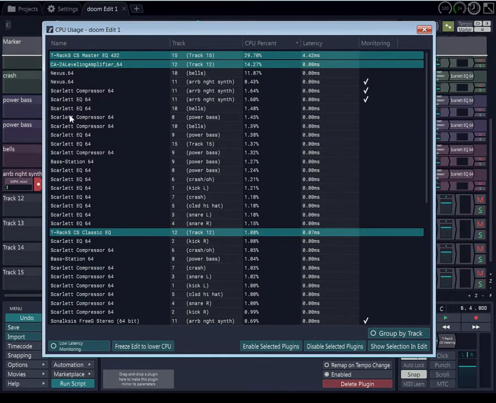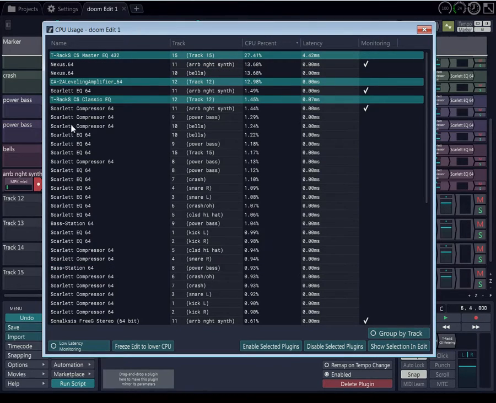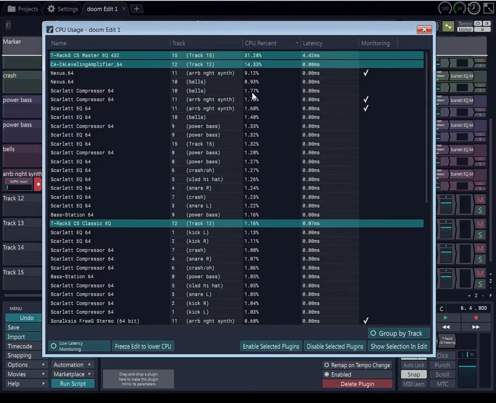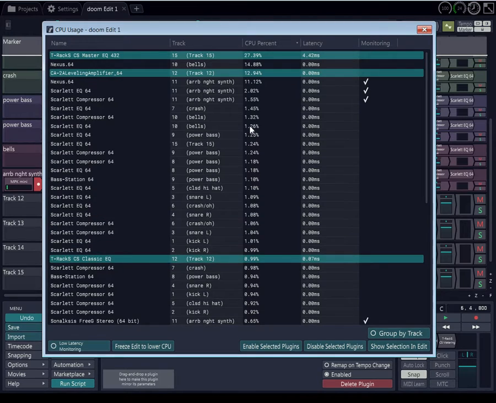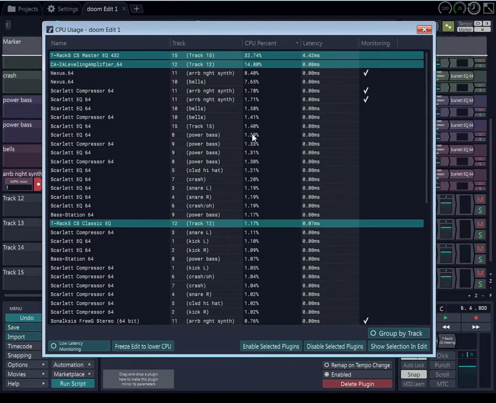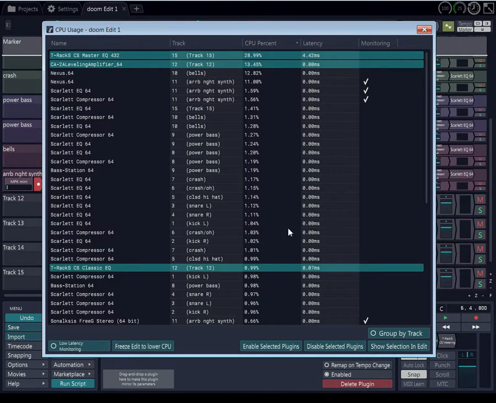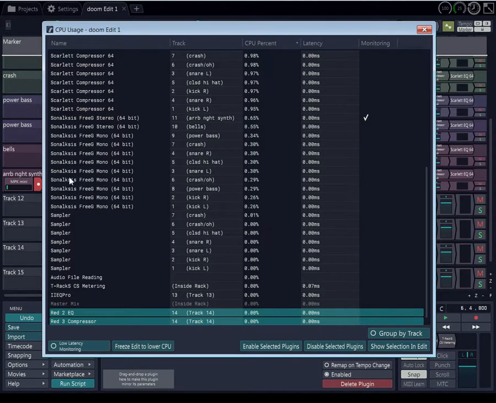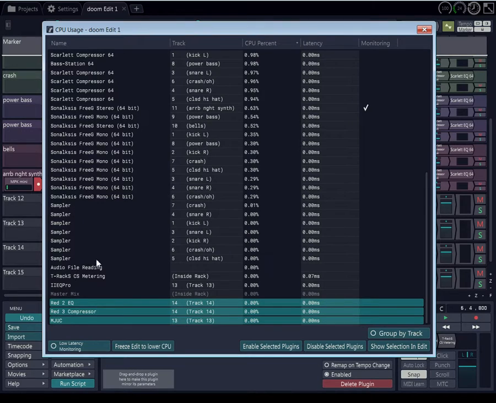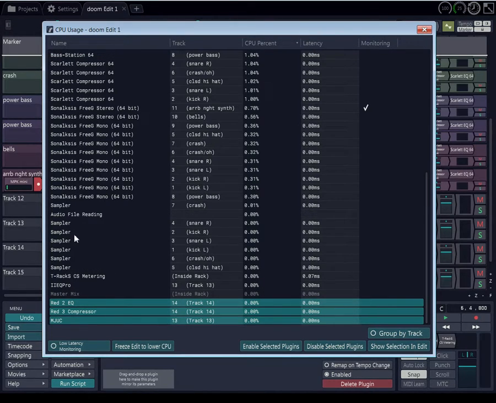But you can basically see that mostly all the Scarlett compressors, all the Scarlett EQs, all of them are using a little CPU, no more than 3. It's going up throughout this cycle of gaining CPU and losing it. It's not going up past 3. And none of them have latency. So you can see the FreeG Mono plugin, same thing. These ain't even going to 1%. I'm using the sampler. It's 0.01 or 0, back and forth, really nothing. And you can see the same thing with the other Focusrite EQ and compressor. They're real good.